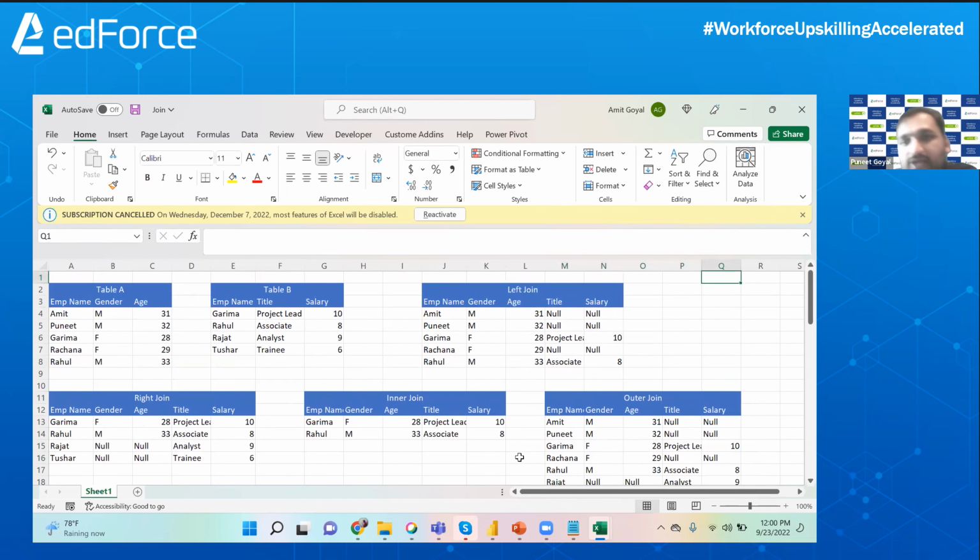So always remember, while you are creating any type of join, you have to understand your data. It's not that you can just create any type of join anytime, that, okay, I get data and I just create a left join. You have to understand the data. You have to understand what your requirement is. And based on your requirement, you have to decide what type of join you will create, whether it's left, right, inner, or outer. Because while creating a join, there will be a loss of data. There is a high probability that you might lose data in case you don't create a proper join.